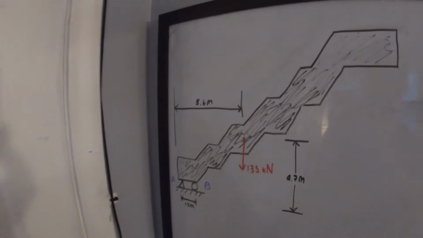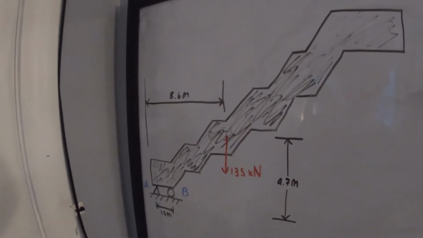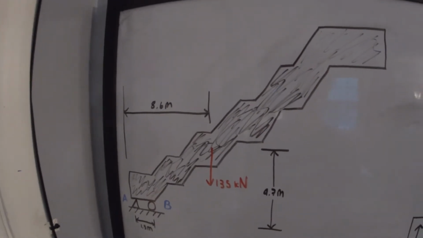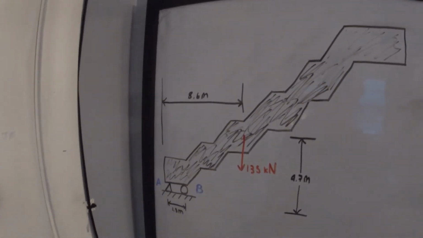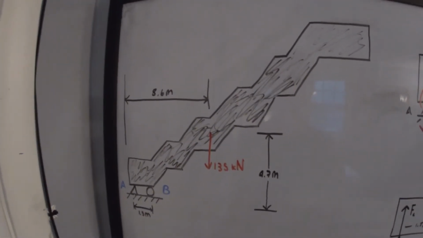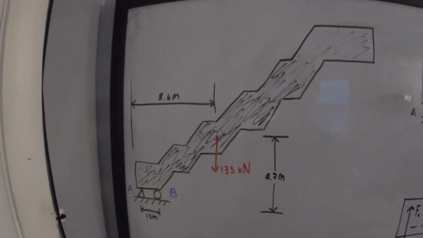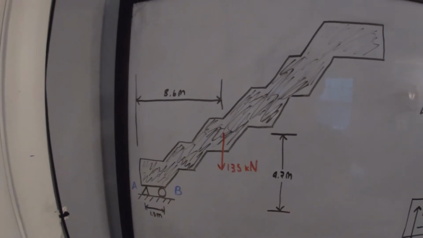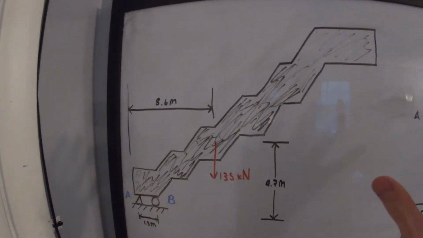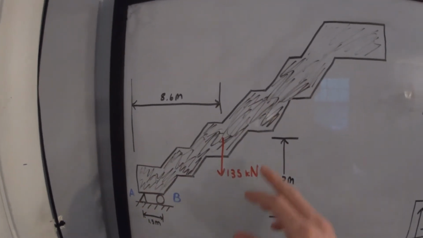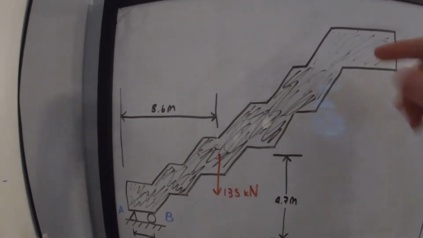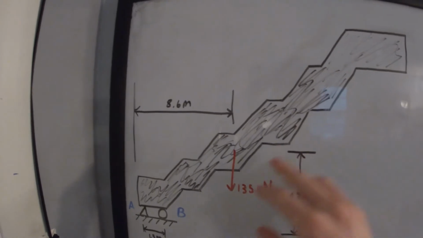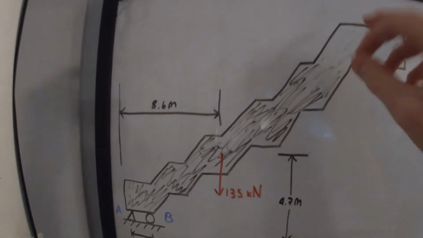So basically, we're just coming up with two different ways to show the loading on this tower. The first thing that we have to understand to solve this problem, and the main concept of this problem, is that on any rigid body, if we have a force, we can move that force anywhere on the rigid body as long as we move the force and also apply at that point the moment that that force causes about that new point.